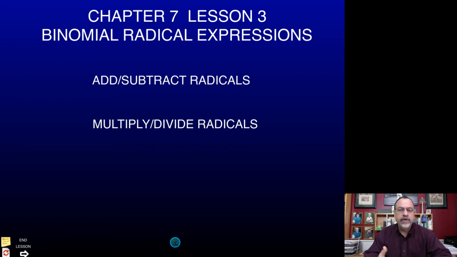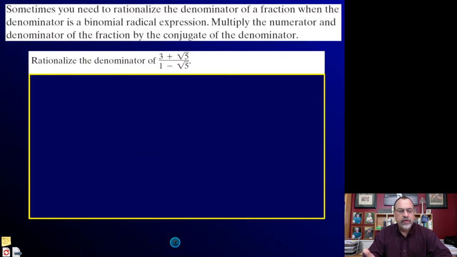We're going to pretty much do the same thing when we're looking at these binomial radical expressions when we're asked to divide them. When we're dividing these binomial radical expressions, we're going to need to rationalize the denominator in much the same way as we rationalized the denominator before. And what we need to do then is to multiply this denominator by something that will cause this denominator to no longer have an irrational number in it, but to have just a rational number.